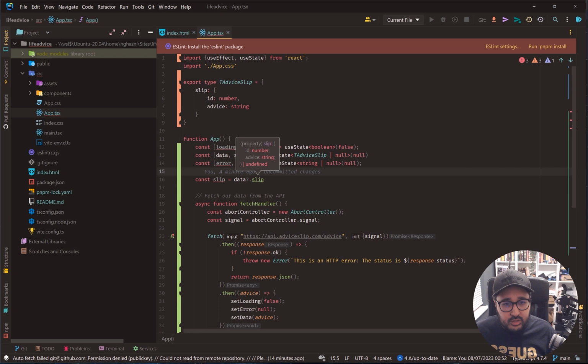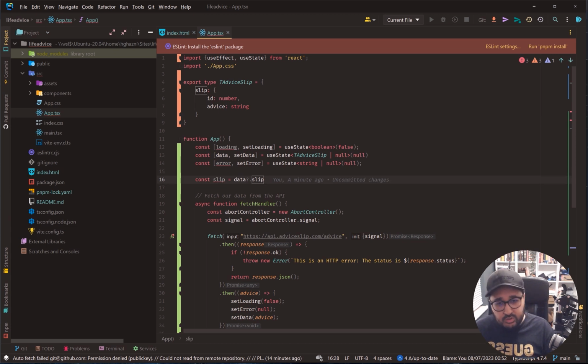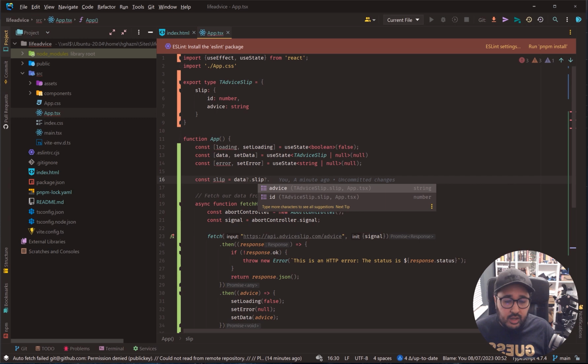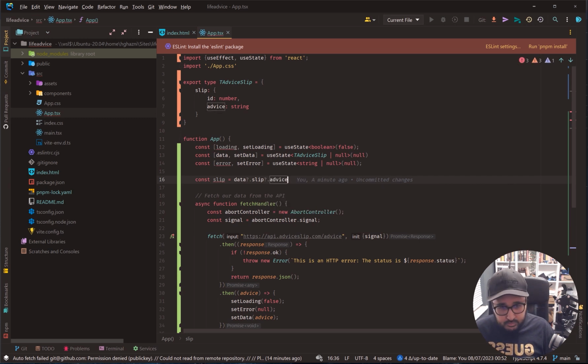So currently we've got the type is slip, so it's saying, oh, slip, so it should then return ID and advice, which is correct if we did it just here. But we want to go one step further and ask for the advice, or return the advice. And then if we have a look here, it's saying it is string, undefined.